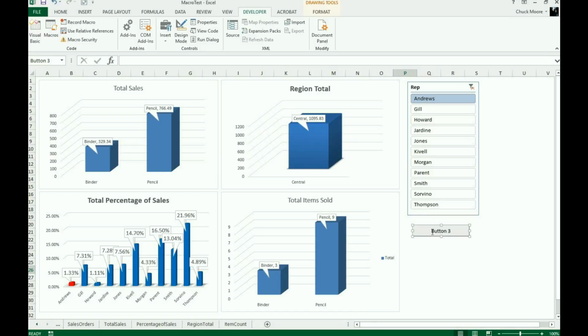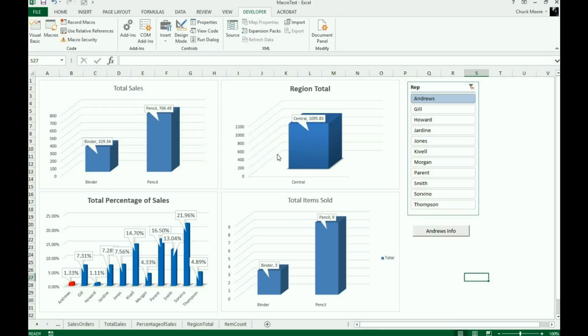Now, of course, we want to put a name here or we won't know what we're doing. So I'll put Andrews Info. So when we run that, what should happen is all of these charts should change and this should turn red.